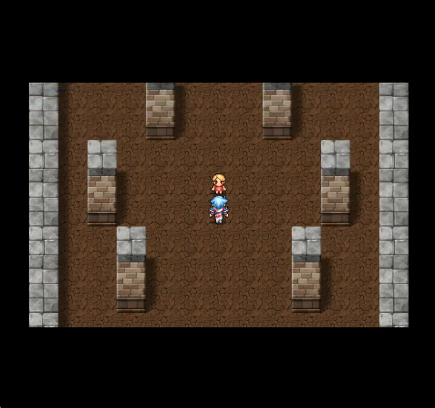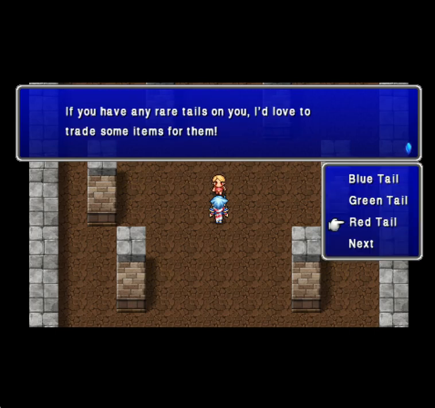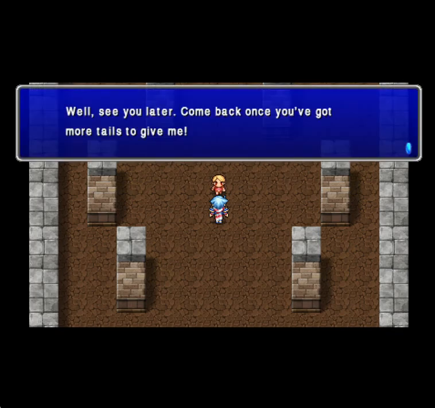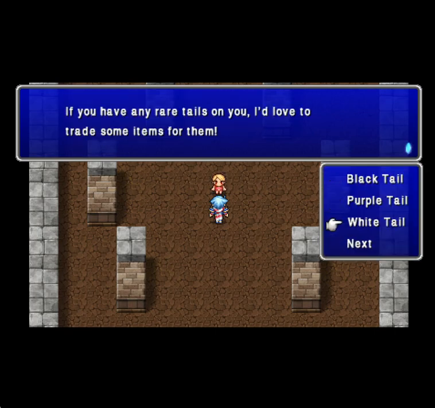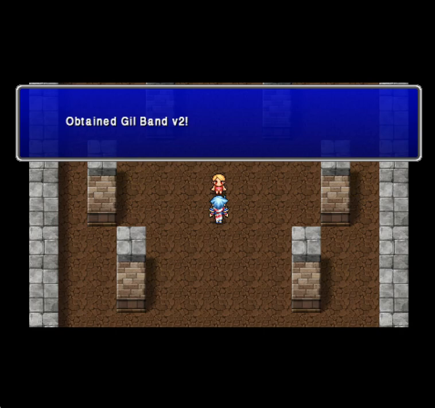Then we have... Oh, I don't have a Blue Tail. What do I have? I have a Black Tail. Okay. I have a Gold Tail. Which honestly at this point in the game is not really all that important anymore.